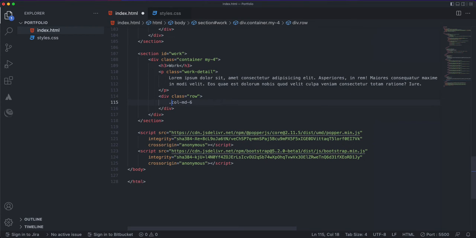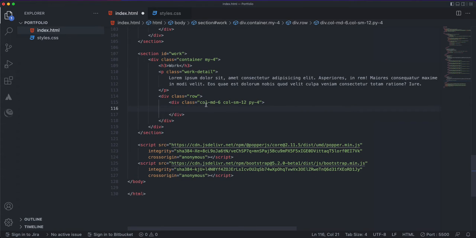Don't forget the dot here. And then I want it to be col-sm-12, and then I'm giving it a padding of 4. Oops, I should have done this instead, p-4, and then enter.